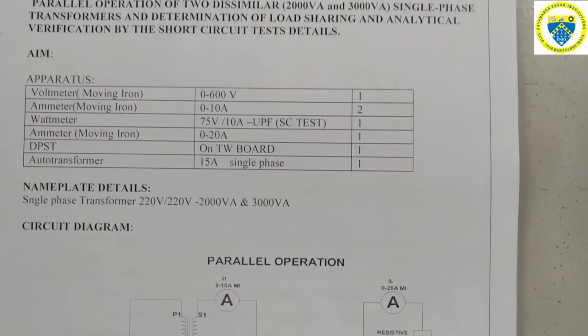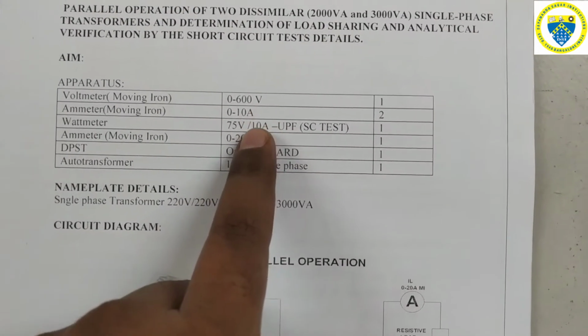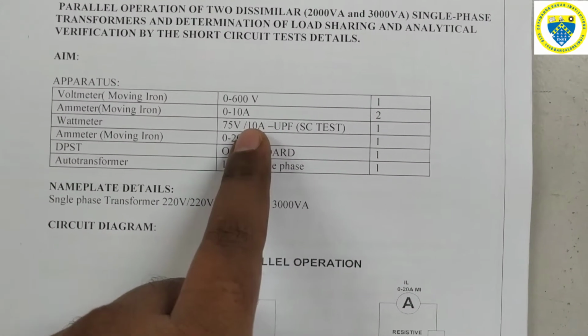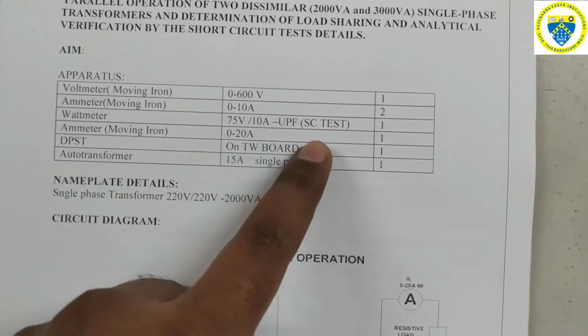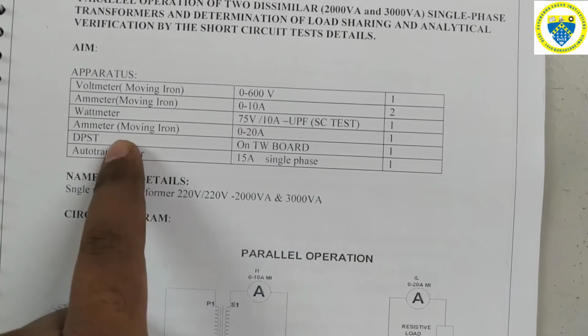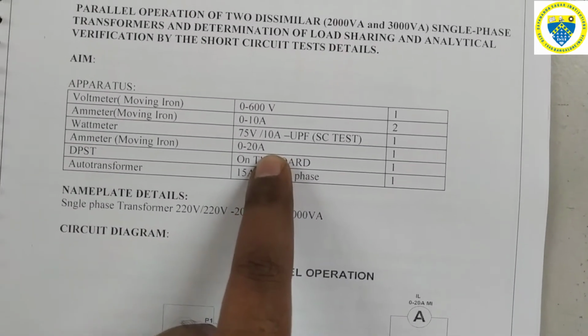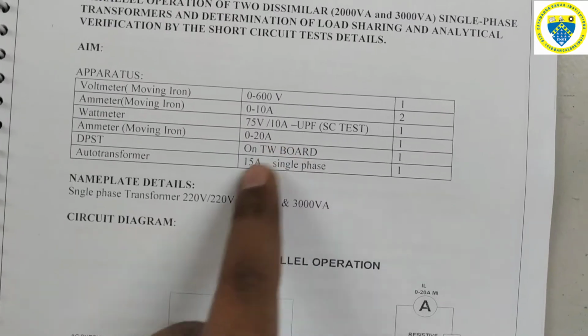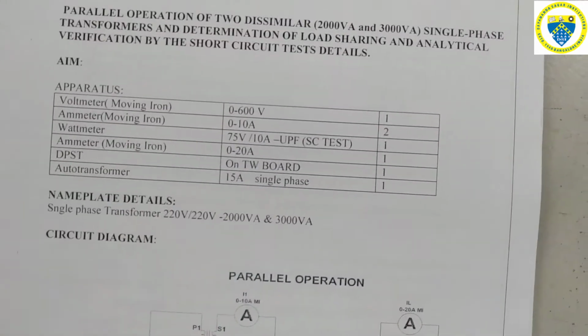So here the equipment required for us are a voltmeter with 0 to 600 volt and an ammeter 0 to 10 amperes, a wattmeter 75 V, 10 amperes range UPF for short circuit test, and an ammeter again 0 to 20 amperes range. This ammeter will be connected through load. Okay, and a switch we require, and a single phase auto transformer with a rating of 15 amperes.